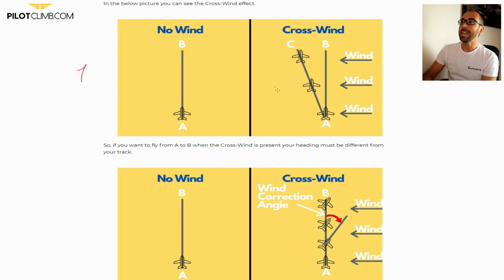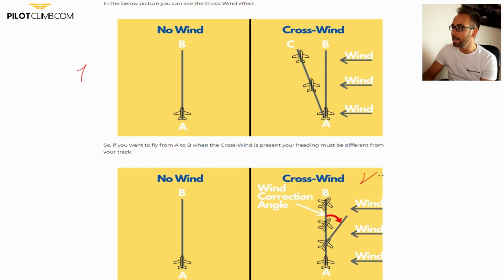However, on a day with a crosswind component, like in this case, a wind that is coming from right to left, what will happen if you maintain a constant heading? Let's say you do the same thing, but with a crosswind component. Instead of flying from A to B, you will fly from A to C because the wind will make you drift. Again, our target is to fly from A to B and not from A to C. Thus, how do we do that? We need to apply a correction in our heading in order to correct this crosswind component.